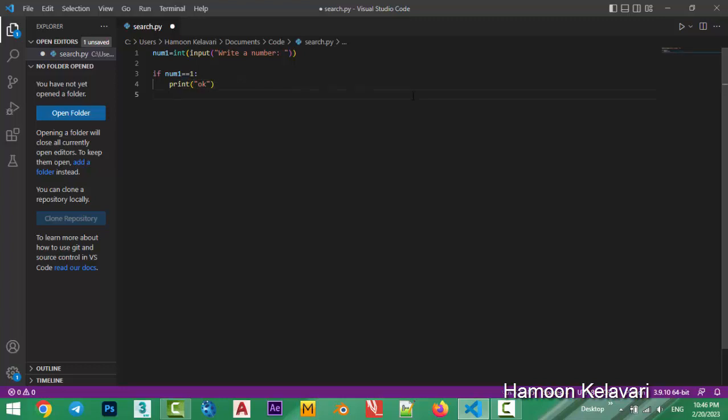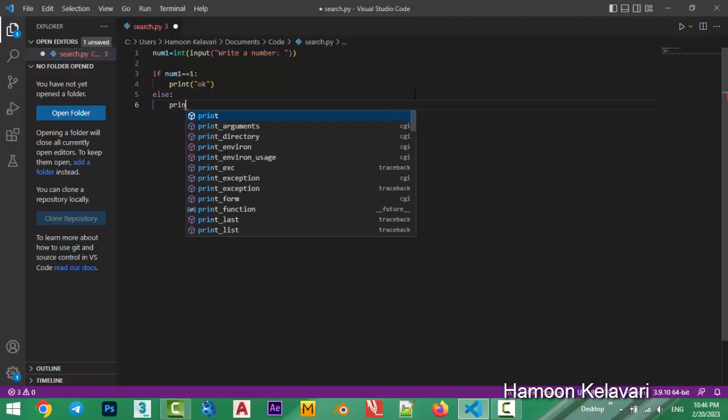On the other side, we have another syntax for if that is called else. Let me say if our situation wasn't one, but it can be any number, just pretend it's not one.